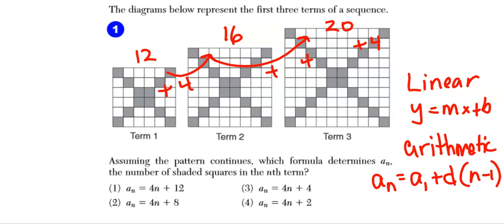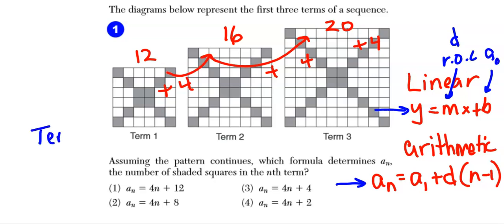So I could use either one of these formulas. This one is more of like an outline. It's a cookie cutter. You put the numbers in. You don't have to do much thinking. This one requires some more understanding on your part. This equation is a bit harder because this value represents the rate of change, or the common difference, but this value represents the initial value, which actually isn't shown on this page. The initial value is the answer in the 0 position, or term 0, which isn't shown. I'm sure you could figure it out, but it's not shown technically.